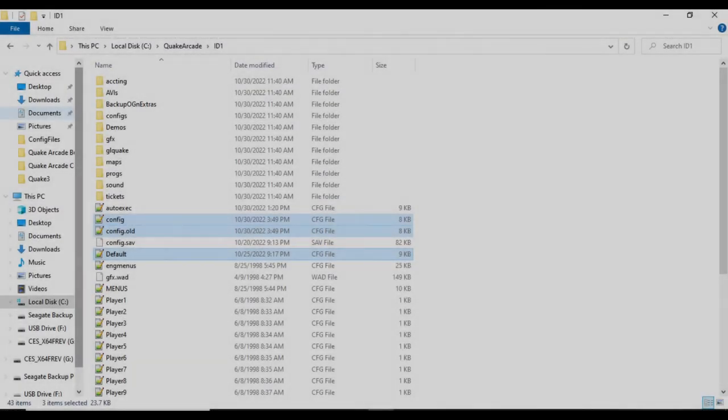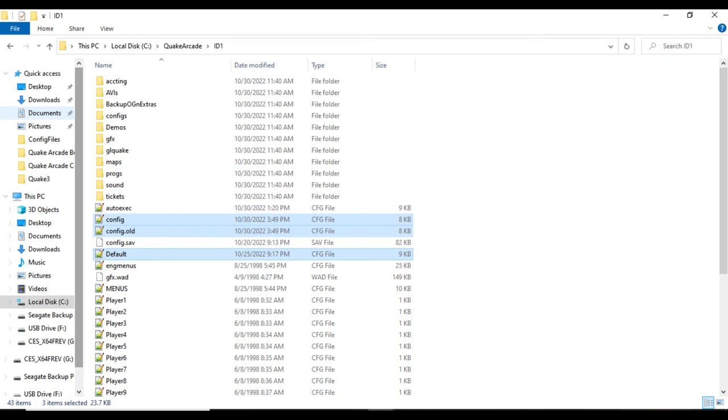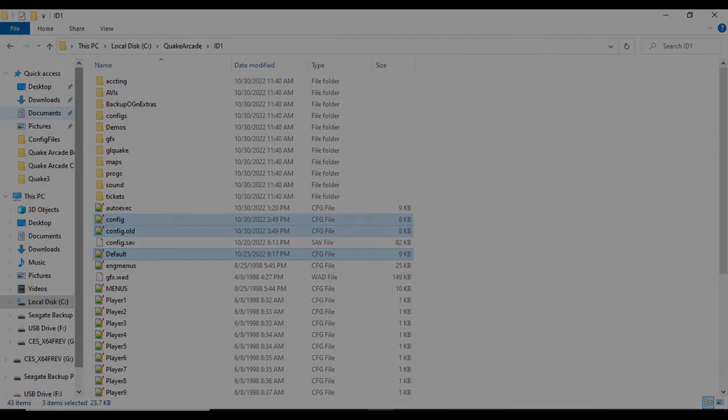After making those changes, your system should save everything to the config.cfg file. If you're still having issues with items not saving after you've made changes in the Quake menu, then I would access the config file, and the file titled config.old.cfg, and see if either of them have the changes listed. If they do, and you're feeling froggy, you can always isolate those changes and transfer them to your default configuration file. Just make sure to remove the corresponding code in the default configuration file first, and also know that when making changes to the default configuration file, you can have some unexpected consequences if you're not careful.